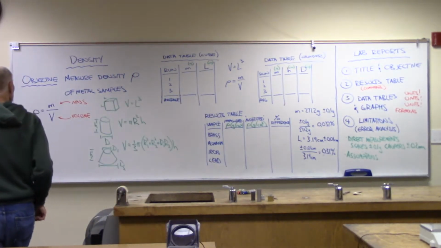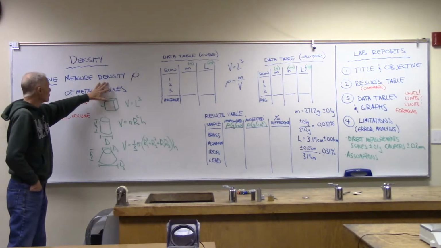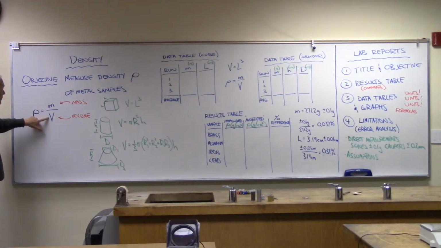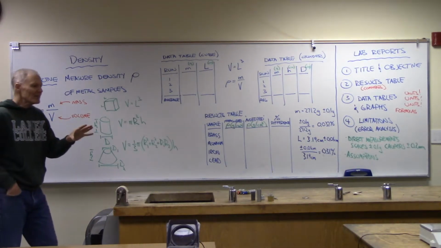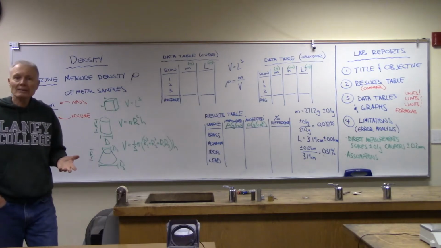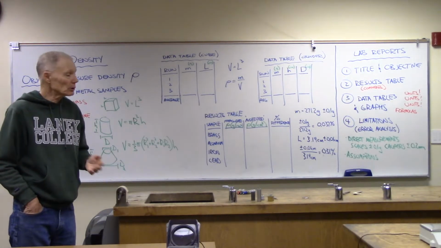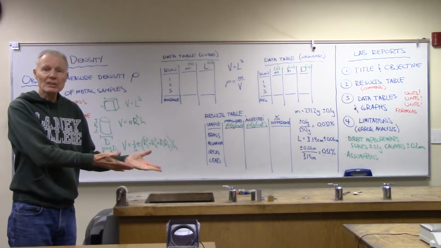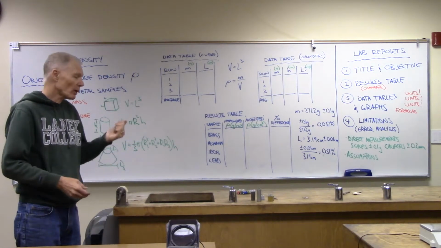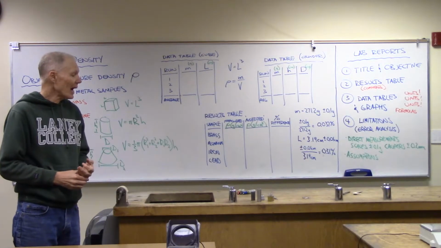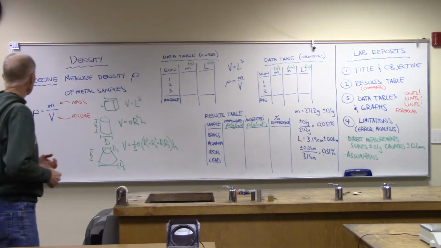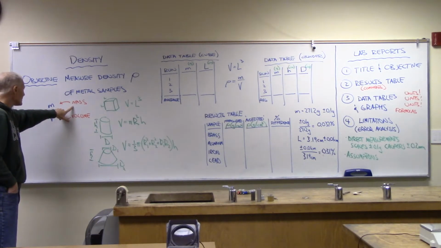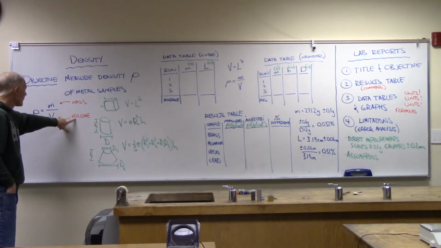Taking a look at density itself, density is defined as the mass divided by the volume. Looking at these samples, they look more or less uniform in nature, except for the hooks that are sticking out of them. Those are kind of obvious, and we're going to want to come back and talk about how we want to handle those. We have to be able to measure the mass, and we want to be able to measure the volume.